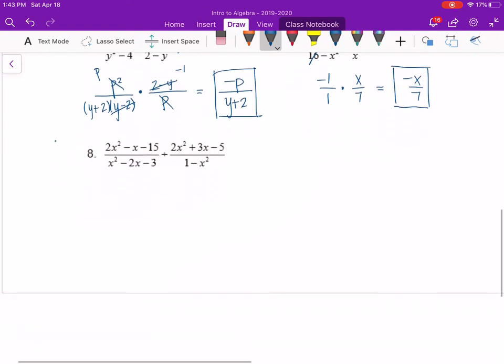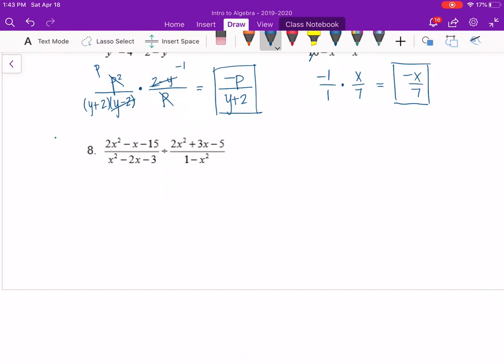So this last one is going to be, again, I think a good opportunity. I think you know how to factor, you know how to cancel, you know to use reciprocals when you multiply, or excuse me, divide fractions. So it's just putting together a lot of these old skills that you have. So my encouragement right now is going to be that you take a moment again and pause and practice those trinomials again. So as I do the reciprocal, the difference of squares, careful because the 1 is first, the 1s have to go first in the parentheses as well. But I'm going to give you a second, see what you can do with those 3 trinomials to make sure that that is still a skill that you have.